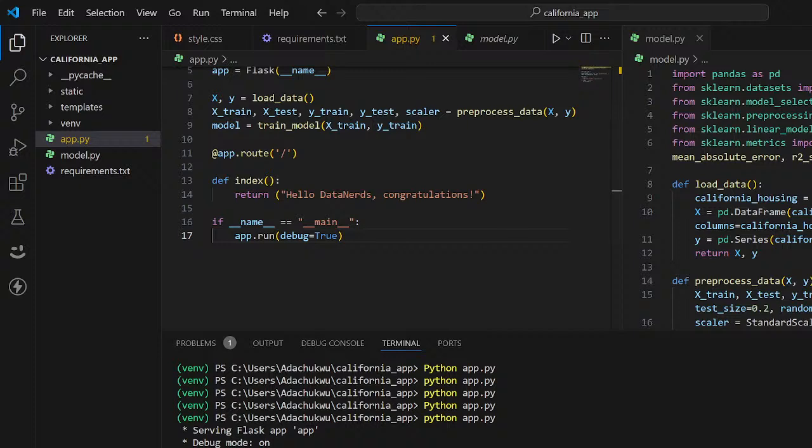So to show what we just did, this hello datanet, congratulations, just put your mouse over here, Control, and click on it, and it should take you to the web page, which is hello datanet, congratulations.